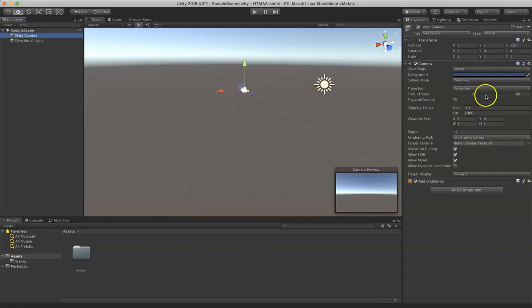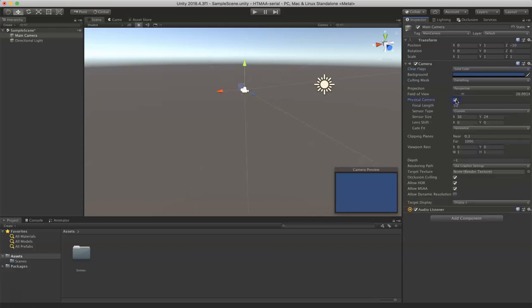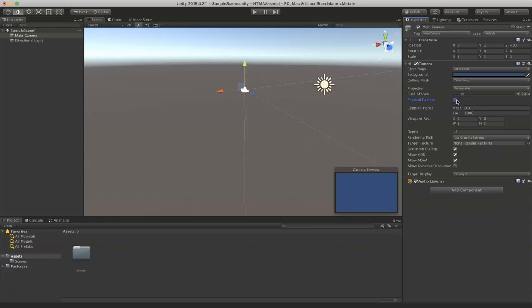And it also has this special component that is basically a script, a piece of code that says, okay, you are a game object, but you are also a camera, and you have different parameters. So for example, if I want to change the color of the background, or the field of view, depth, or depth of field, you can have parameters of a physical camera, like focal length, sensor type, and so on and so forth.